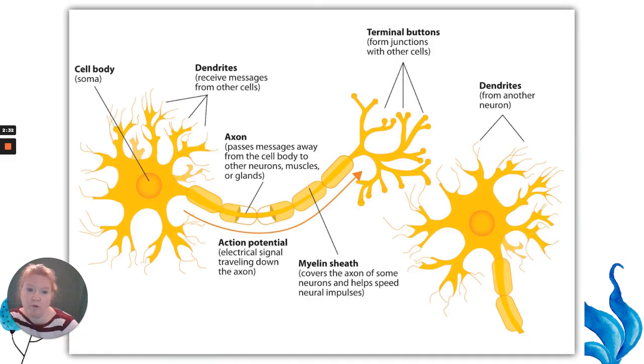All right, so here's a general overview of what a neuron looks like. You can see there's a cell body, also called a soma. There are dendrites. They're going to receive the signals, pick up the signals. And then the signal's going to go down that long axon. That axon will be, if you need it to be a foot long or 3 feet long, an inch long, that's how long it's going to be. And then there are the terminal buttons or junctions at the end of the axon, and they meet up with the dendrites of the next neuron.